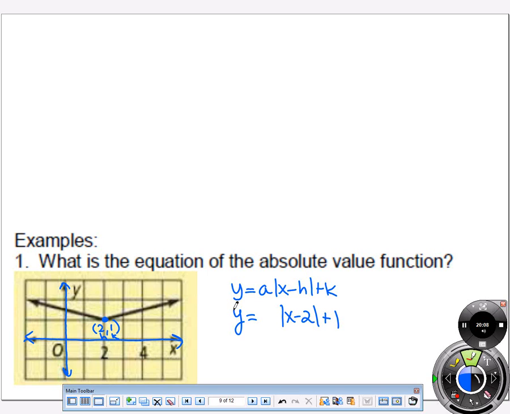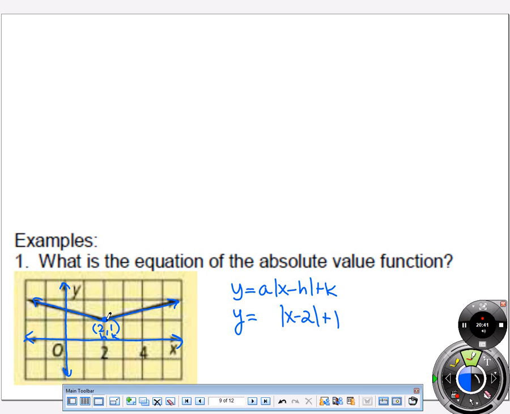Okay, so when we want to find this a value, do we expect the a value to be positive or negative first based on what the graph looks like? Positive, okay? The reason I point that out is because the absolute value function is actually something we call a piecewise function. It could be cut into two separate pieces. One piece is a line that goes this way, and then all of a sudden it's like that graph stops right here, and then we plotted another line that goes this other direction. Okay? One of these lines has a negative slope, and the other line has a positive slope.